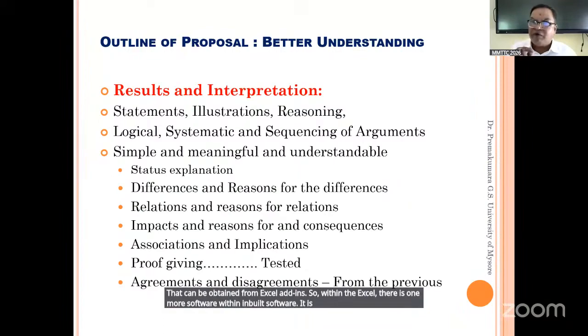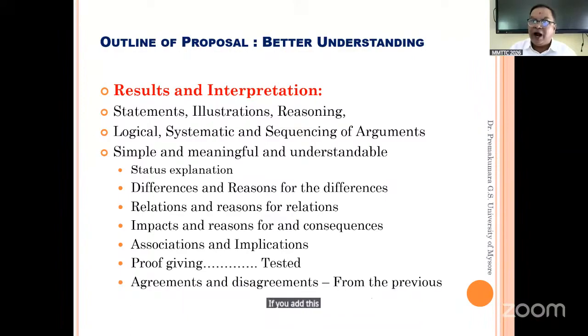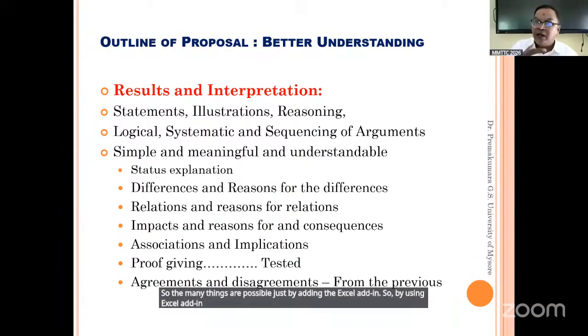It is an inbuilt feature that needs to be installed. If you add this Excel add-in, you can go for inferential statistics and also simulation of data. Many things are possible just by adding the Excel add-in.